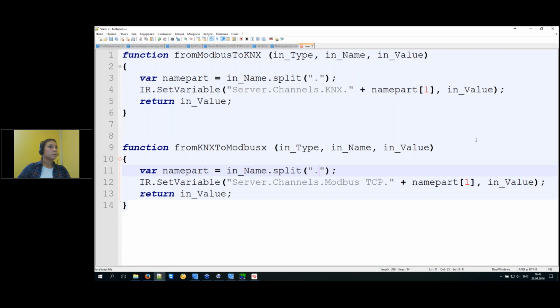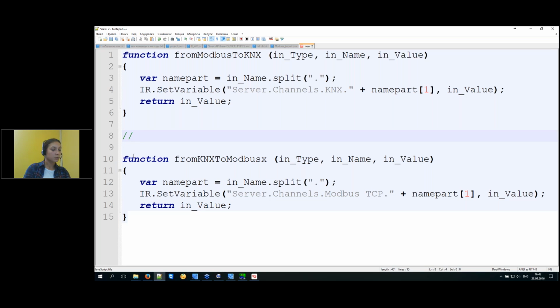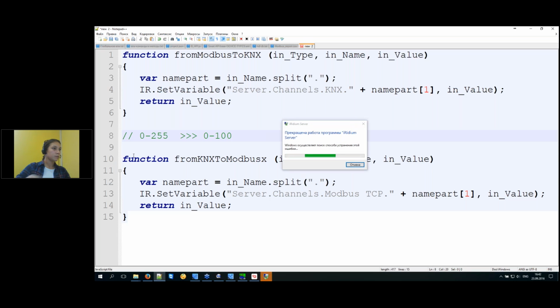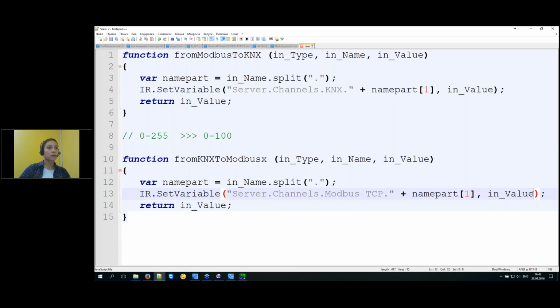If the data sizes in Modbus and KNX are not the same, if you received the value in the range, for example, 0 to 225, and if you want to change it to 0 to 100, for example, you have 225 in KNX and you have 100 in Modbus, and you want to resend the data from KNX to Modbus, you have to modify the received value on the road.